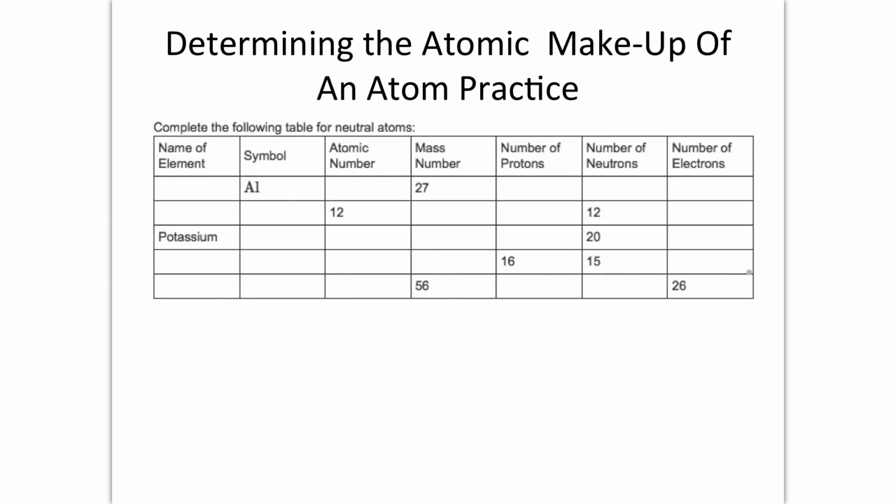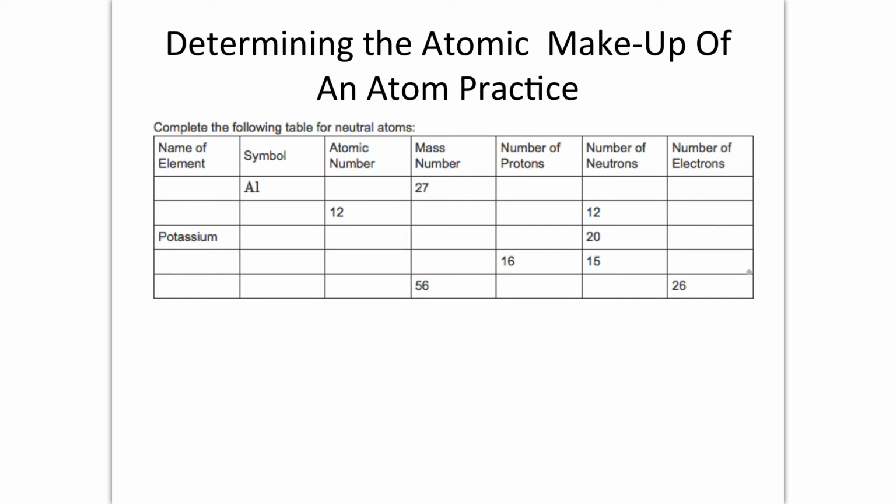All right, so now how we determine the number of protons, neutrons, electrons, mass number, atomic number, and the name of element symbol from the information that we have here. Now you might look at this and say, well, we really can't. There's not enough information to fill in these boxes. I look at this as like a Sudoku thing, right? And you do have all the information.